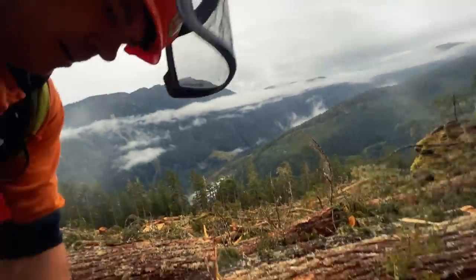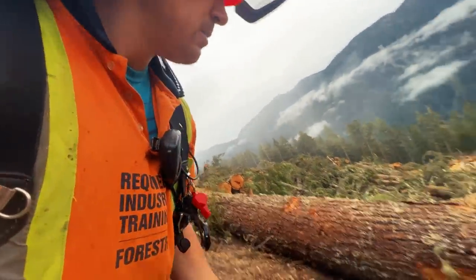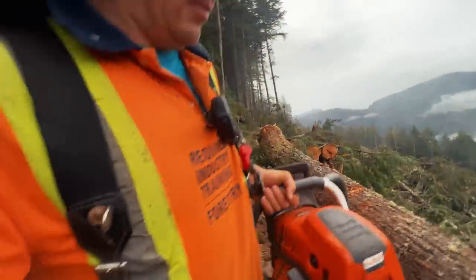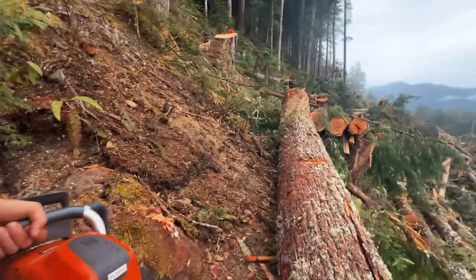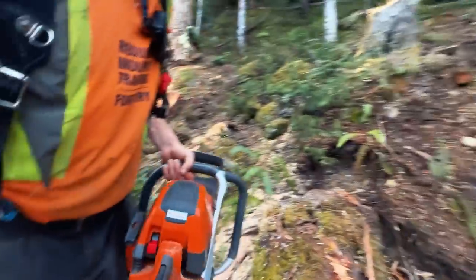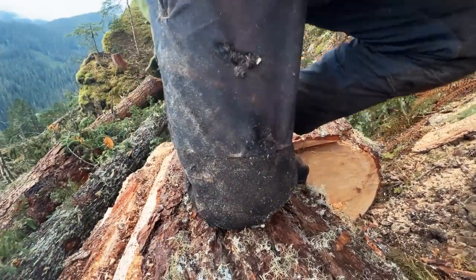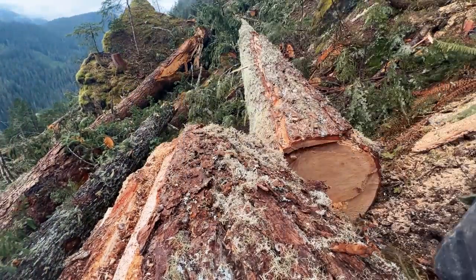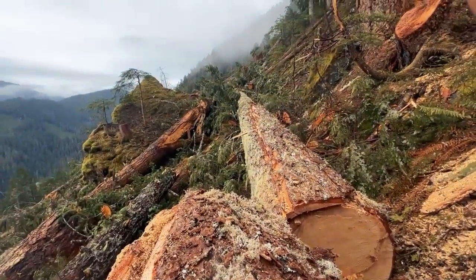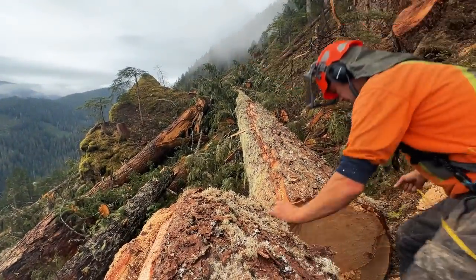Okay, now what I'll do, this one might be a bit heavy because I didn't want to buck the log in the ground there, so I made it a little longer. Okay, let me just reset the camera again. Let's see here. Okay, let's buck this one. There's another one up here.